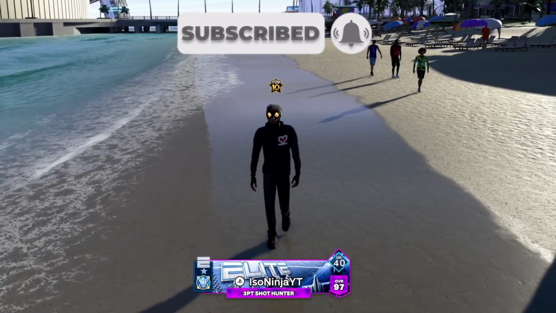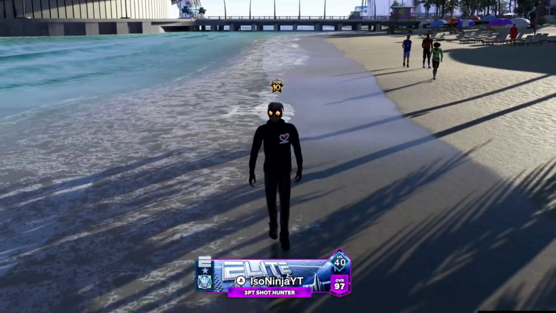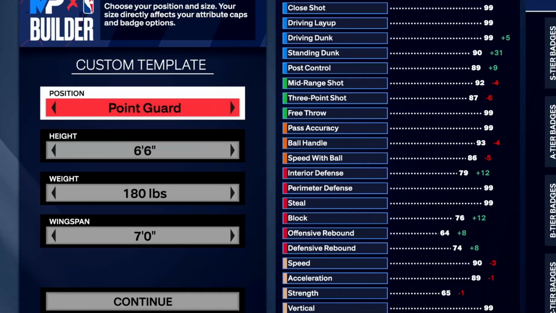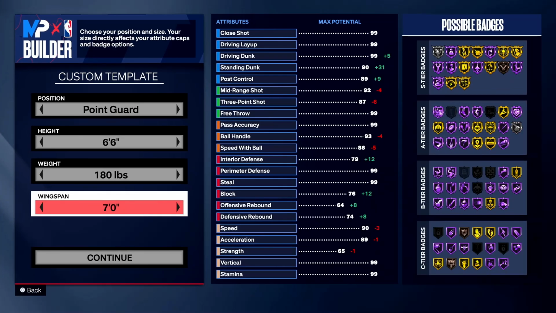Let's get right into the my player builder, and let me show you how to format this build. So for this build, we're gonna go with point guard. We're gonna go with a 6'6 and 180 pounds with a 7-foot wingspan. So this is a 6'6 guard that we're gonna be using as our budget build.